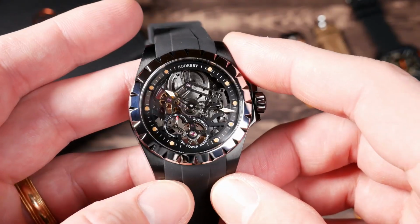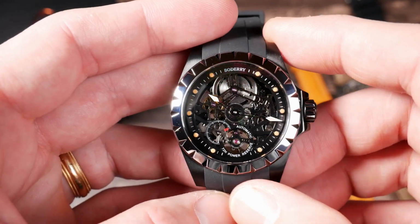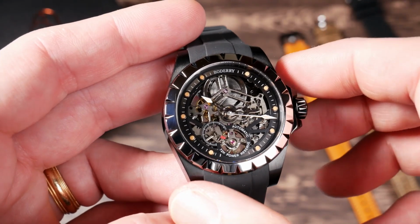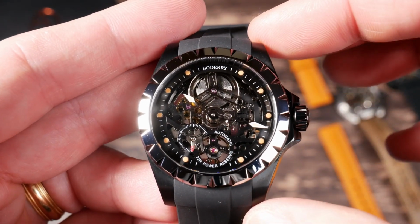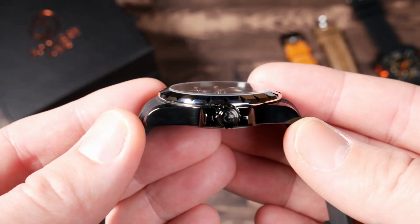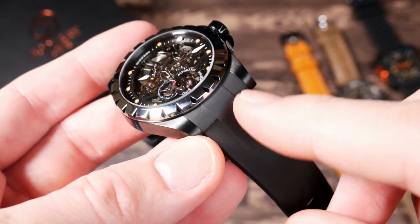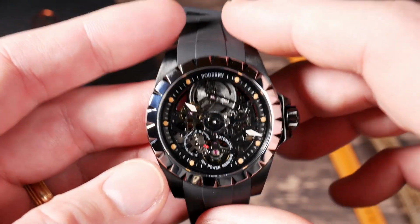Okay, so here is the Boderry Windmill. What you have is something that resembles a sports watch with a very impressive skeletonized movement inside of it. Dimensions are very classic and well proportioned. You're getting 40 millimeters across, 48 millimeters lug to lug, 20 millimeter lug openings, and 11.5 millimeters thick. So nice and slim, it wears really well, especially with this integrated rubber strap that they've included. I feel like that just really matches the design really well.